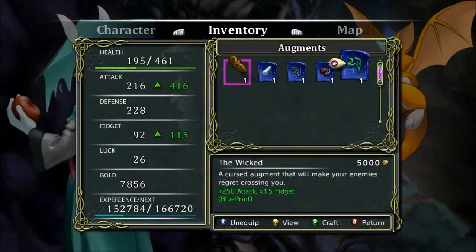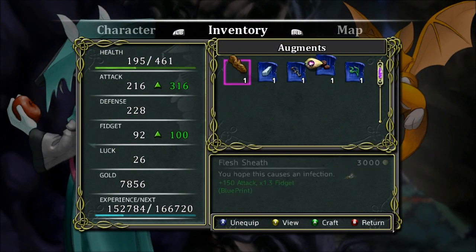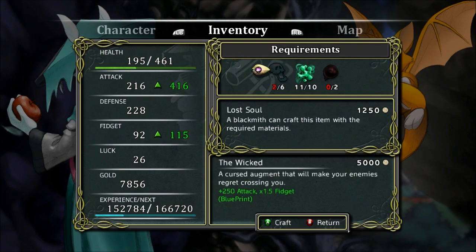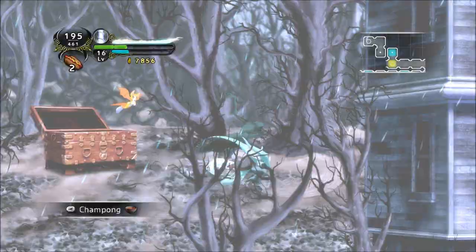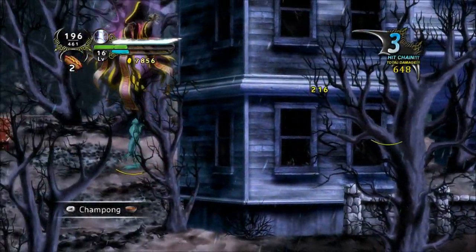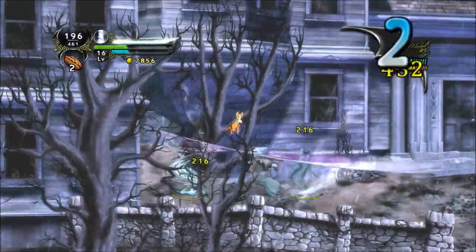We got the Wicked blueprint and augment. Oh my god, that's much better than what we're trying to make. We need Lost Souls and Squirt Bug Eyes. We don't have any Lost Souls. Or we have Lost Souls, so we need to sell that to the merchant, because we didn't have any before. Squirt Bug Eyes. I don't even know what a squirt bug is. But hey, as soon as we find squirt bugs, you know what I'm making. Alright, so cool. Now we have that to work on.